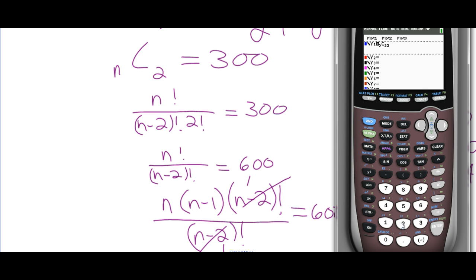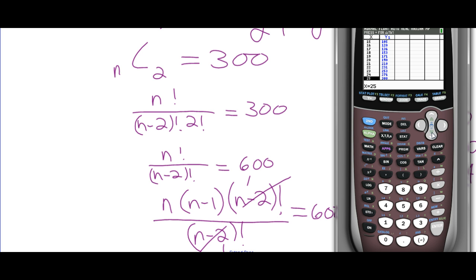And then you're going to say, I'm not going to graph that, that would be silly. I'm going to go look in the table. And what am I looking for? Well, this is n choose 2. I want it to be 300. So I'm just going to scroll down until I see 300. And unsurprisingly, it's going to be at 25, right? Wow, it's 25. We already solved it algebraically. Okay? So if they give you an answer, you don't have to solve it algebraically, right?